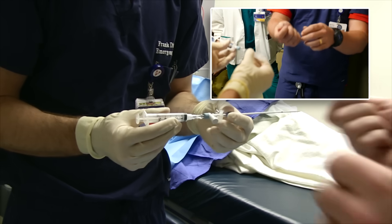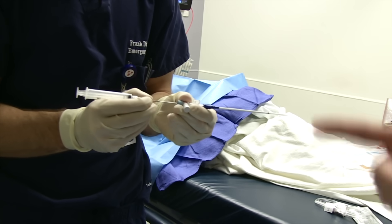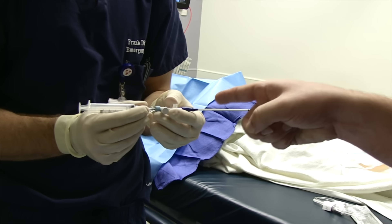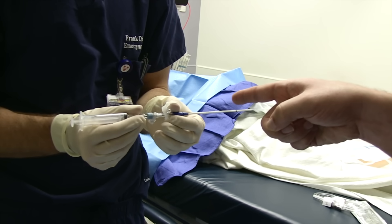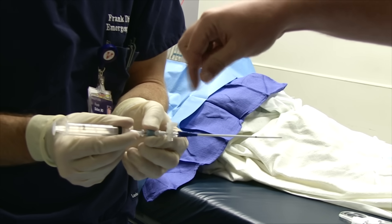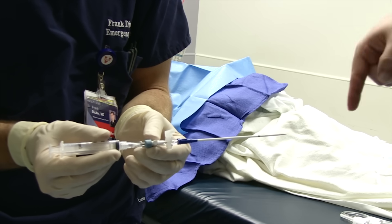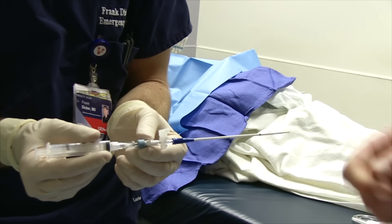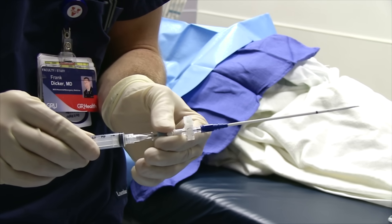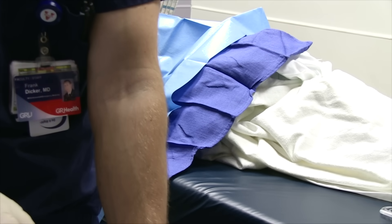Pull back on the syringe — not the whole apparatus, just the syringe. Hold it at the hub; don't pull it all the way out, because once you pull it out, you're done. A lot of people think it disconnects at the junction, but it doesn't disconnect there. It has a three-way stopcock — whatever it's pointing to is off, so pointing this way is on, and you can aspirate fluid. Make sure your Luer-lock is always set that way. Before placing the catheter, make a small skin incision with your scalpel right where you placed your local anesthesia.